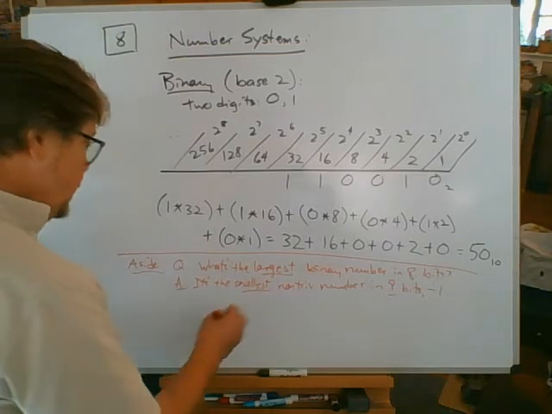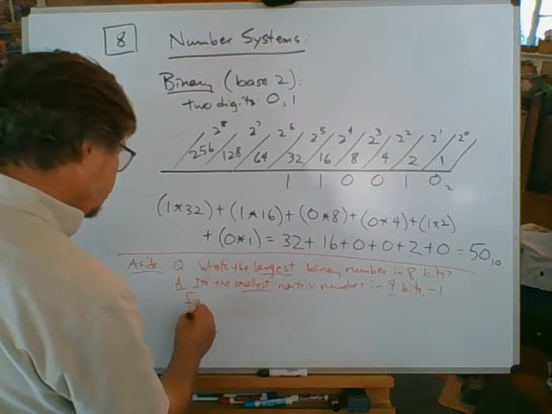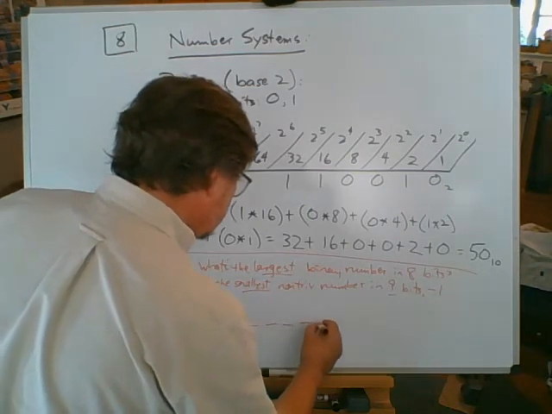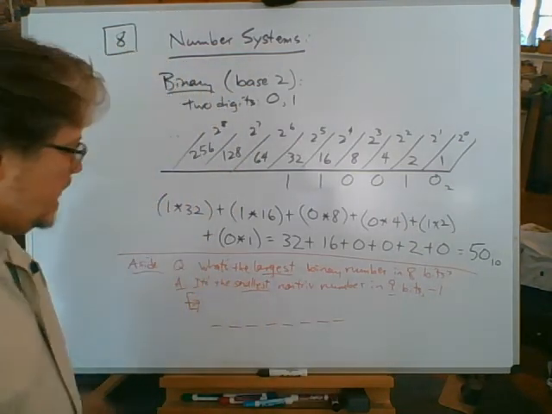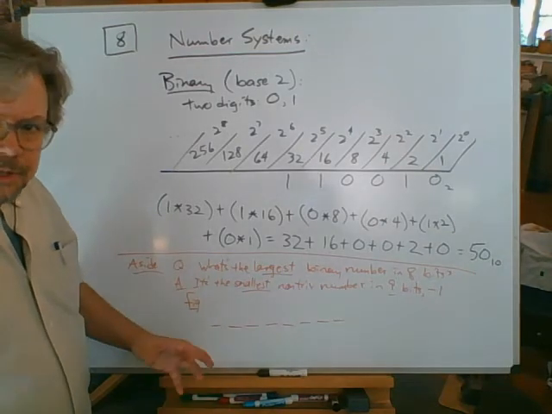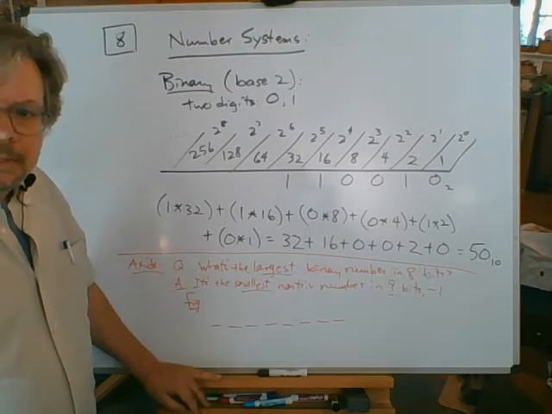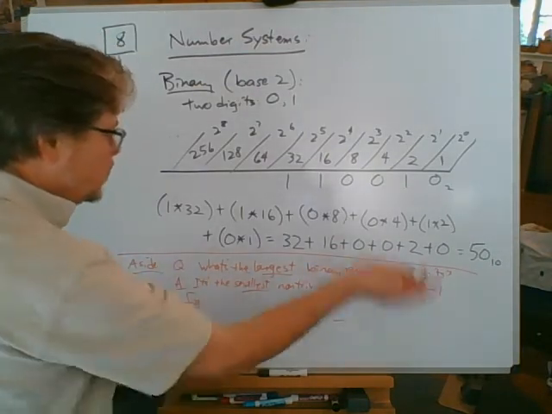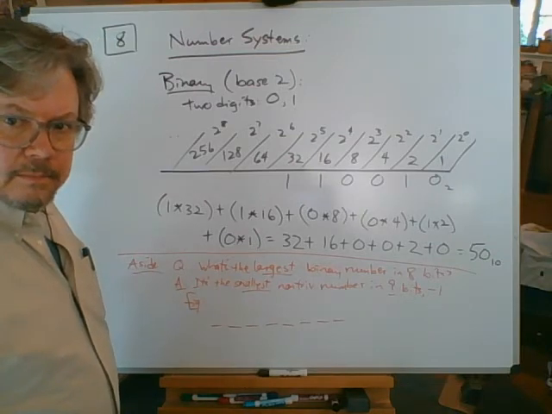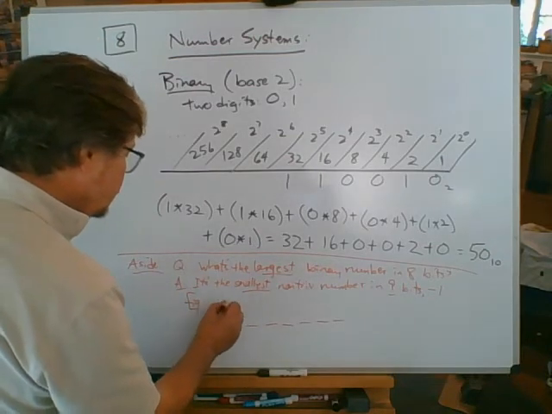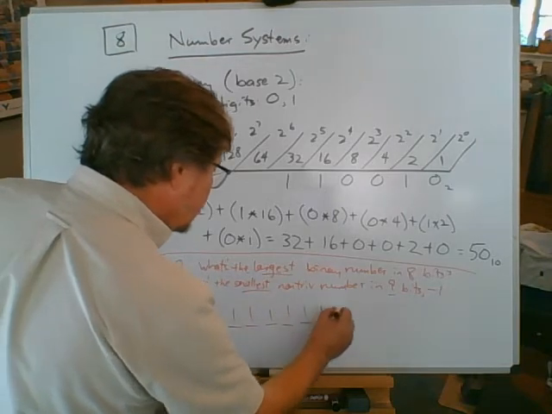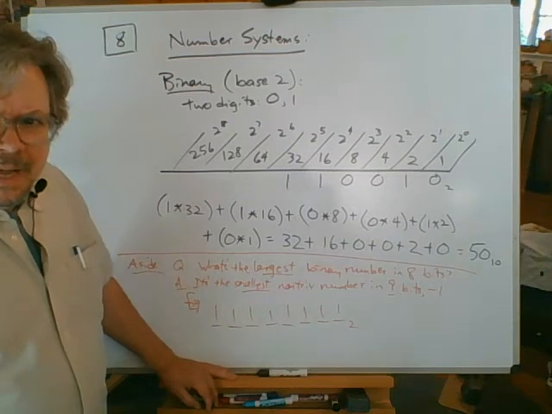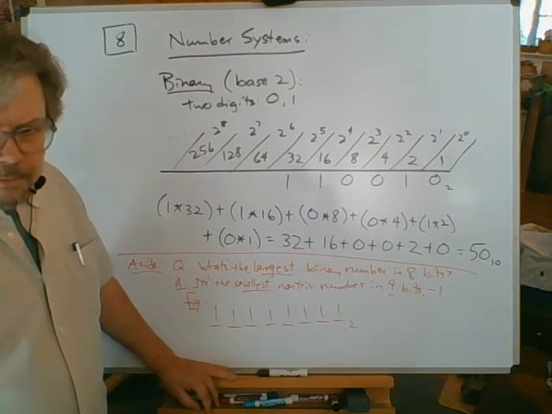Let's see here. Here's the figure that goes with that question and answer. Here's the picture. 1, 2, 3, 4, 5, 6, 7, 8 bits. 8 bits to fill in. 8 zeros and ones, and I want to max that out. The largest number I could possibly represent. Well, the largest digit I have is 1s. So I don't get to fill this with 9s all the way across the way I did in base 10. This is going to be 1s. 1, 1, 1, 1, 1, 1, 1, 1, base 2. Done and done. And if we're working in binary, we're going to stay in binary. There's no problem with that.